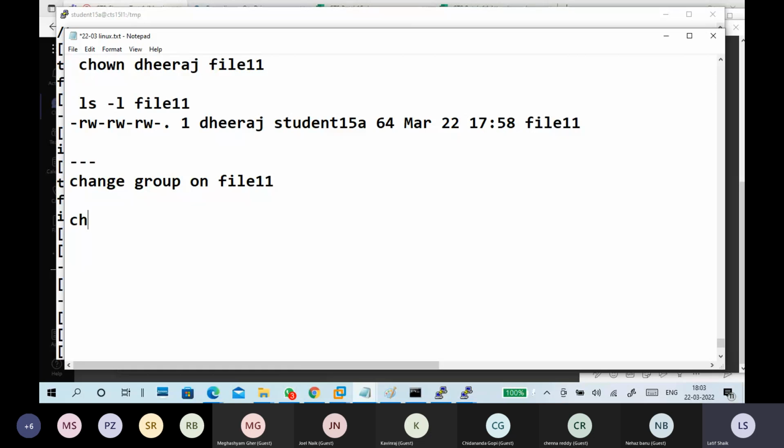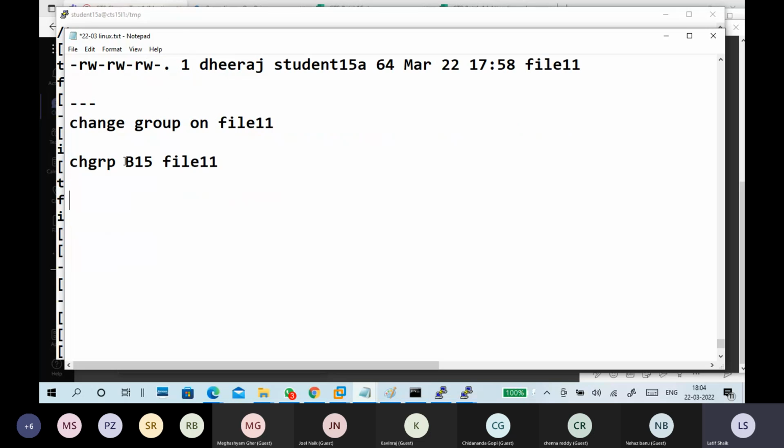So how to change? chgrp group name. Which name do you want? Like this, B15 file 11. So this is how to change the group: group name and a file or directory name.